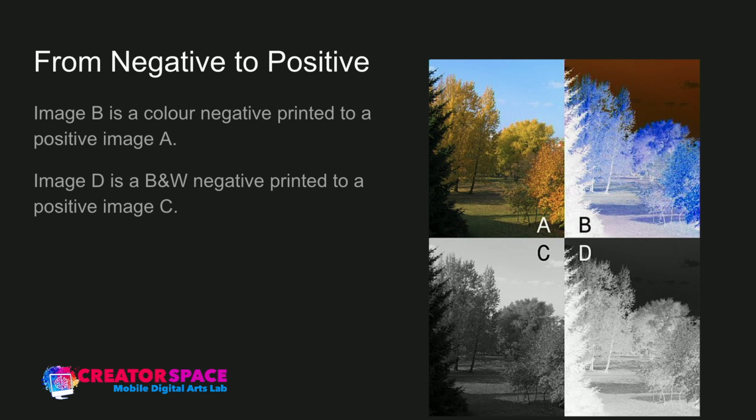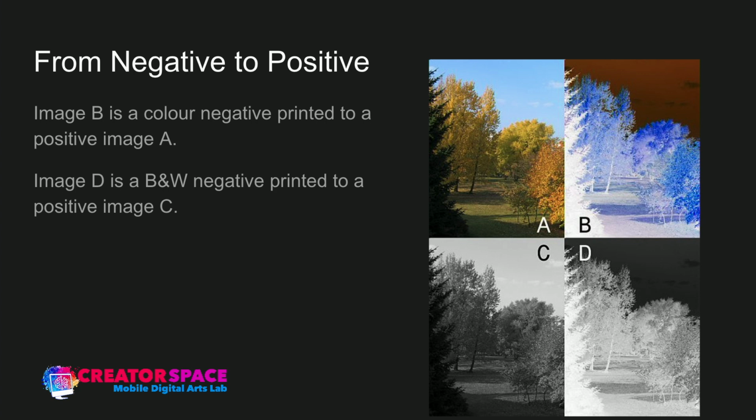Now, below D is a black and white negative, the same idea, and then it's printed to a positive image in C, right? So the white bright sky is totally black, and the dark black tree is totally white. So there you can really see it in a much simpler representation, black and white reversed into a positive. Right? So that's what we're getting to. So this is the same concept. Our raw images, they don't come in totally looking like a negative, but it's the same idea that we're working with this negative image that can then be made into a positive with color information.